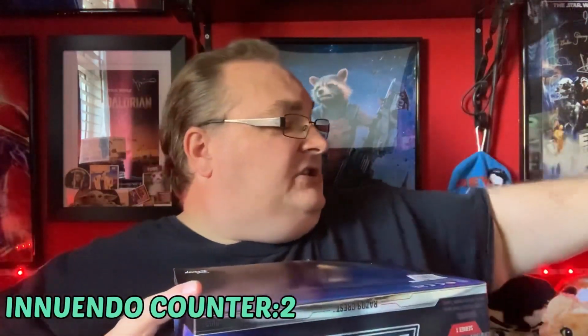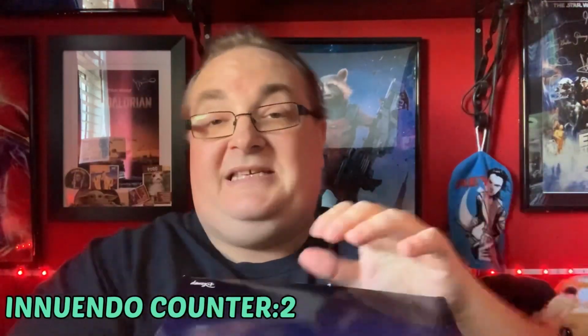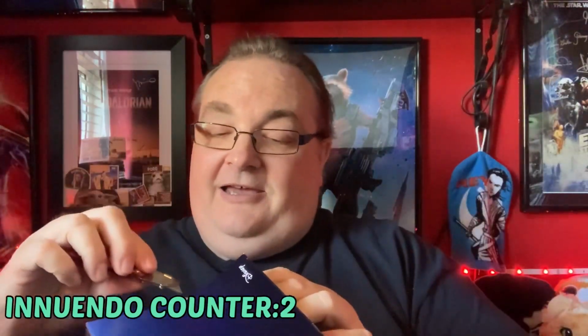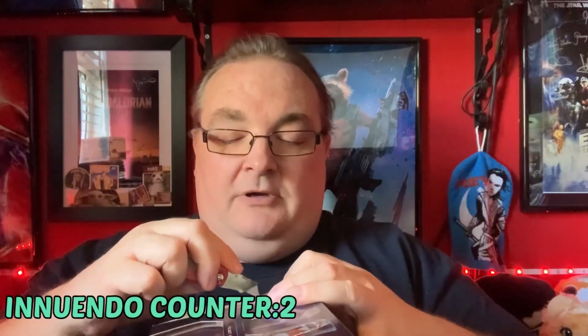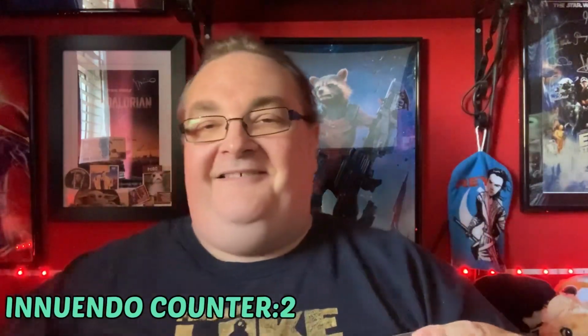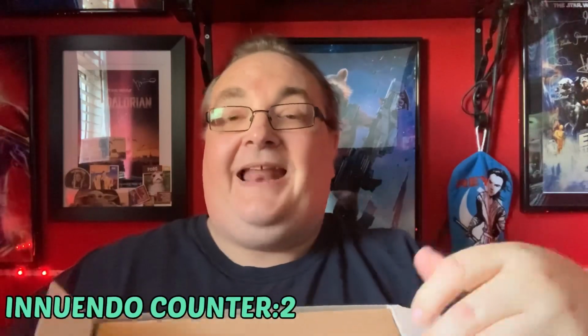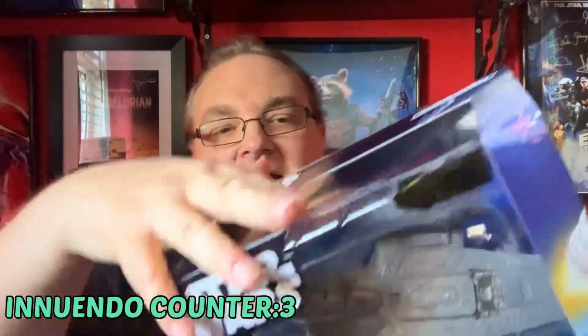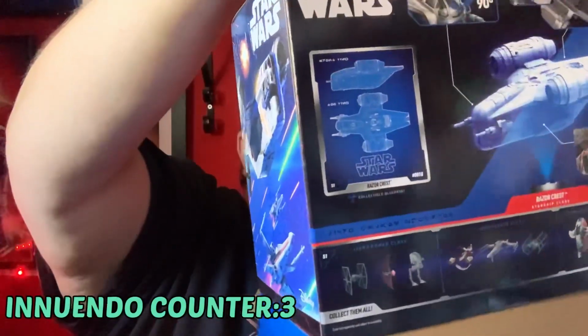In fact, I did undo a piece of sellotape, but I didn't realise that there were another two pieces of sellotape there. Right, okay, so that's that. Right, so flaps open. I don't know if this is going to come out in one piece or if I'm going to drop it all on the floor.